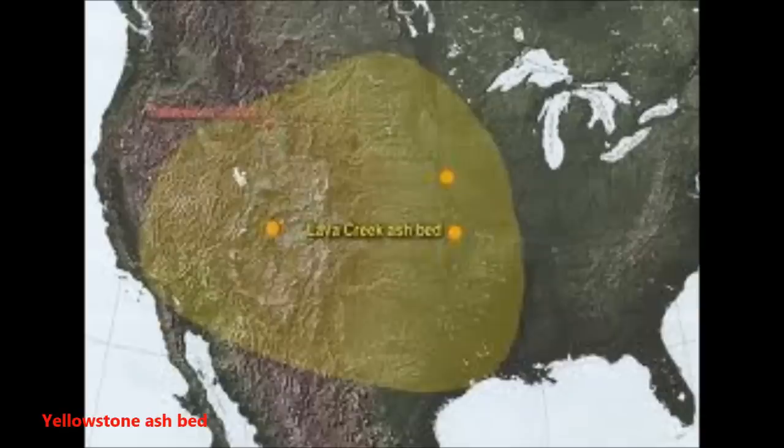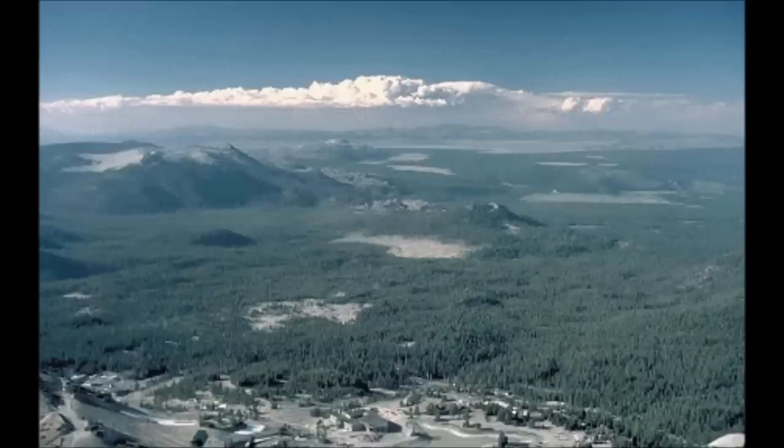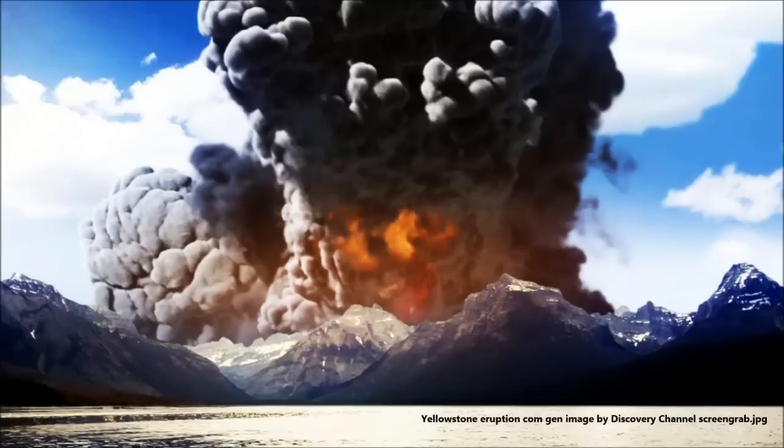The way the Long Valley volcano is acting, you might need this as soon as possible. When people think of California they may think of earthquakes, but there are volcanoes there as well — at least two: Lassen Peak and the much larger Long Valley caldera near Mammoth Lakes. In 1915 Lassen Peak erupted and wrecked a huge portion of California. Now over the last 100 days the much larger Long Valley caldera has been acting up.